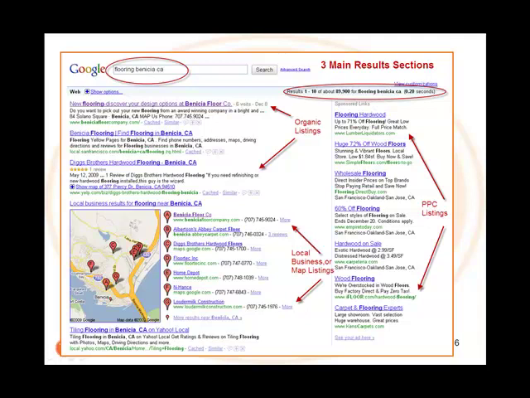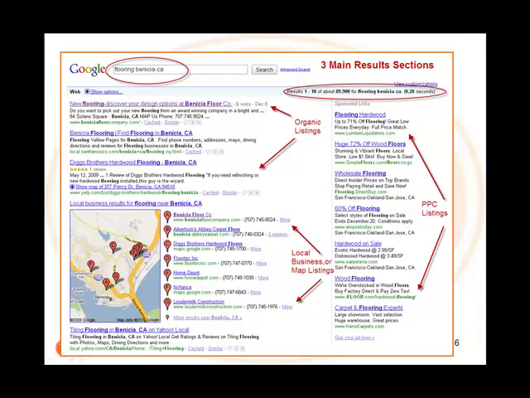Normally, when you type in a keyword followed by a location, as I have, you'll get what Google calls local business results, or the Maps listing, as you can see in the lower left of the page. Also, you'll see there are 2 other sections of results that have been returned. There's the organic listings in the upper left, and these are usually determined by the search engine optimization, or SEO, authority of the web page.